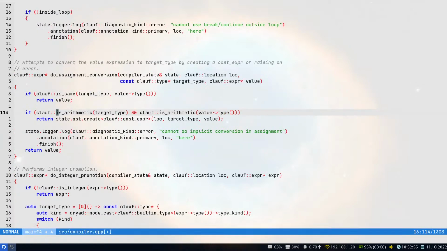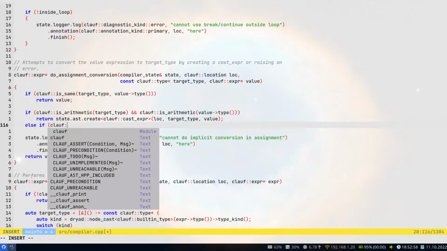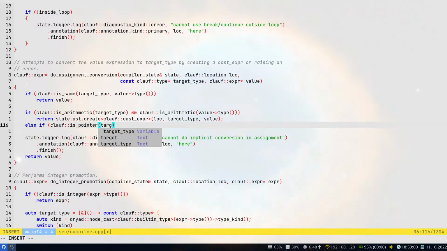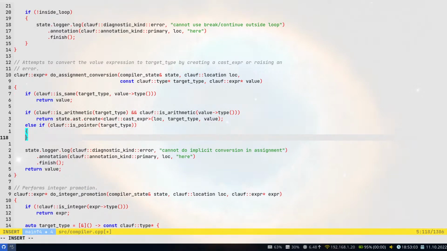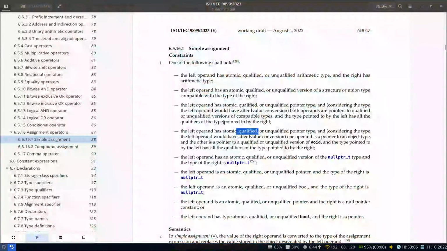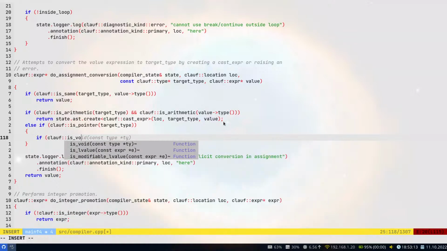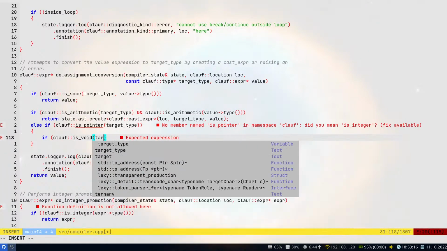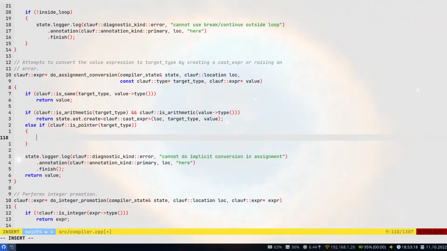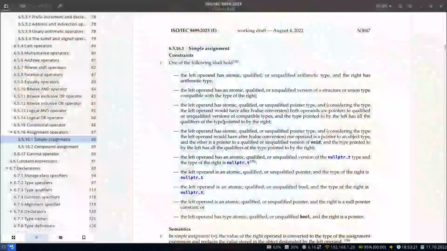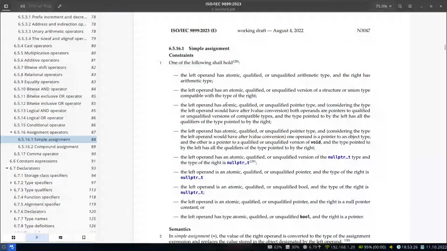Else if Clang is pointer, so the target type is the left hand side, and then we're having either compatible types or one is void. So if Clang is void, I need the dereferenced type. If the left one is a pointer, can the right side be something that isn't a pointer? It can be a null pointer constant or null pointer. Right.